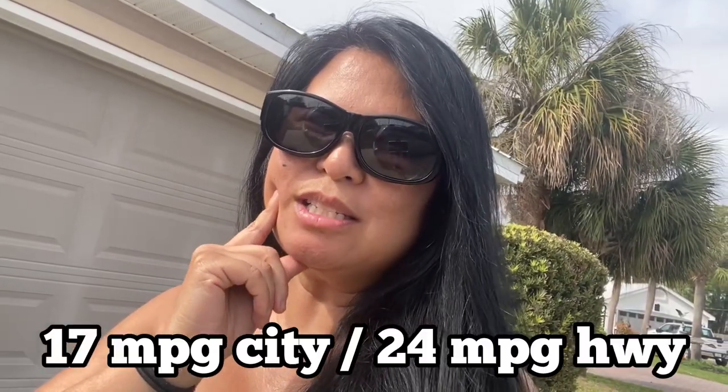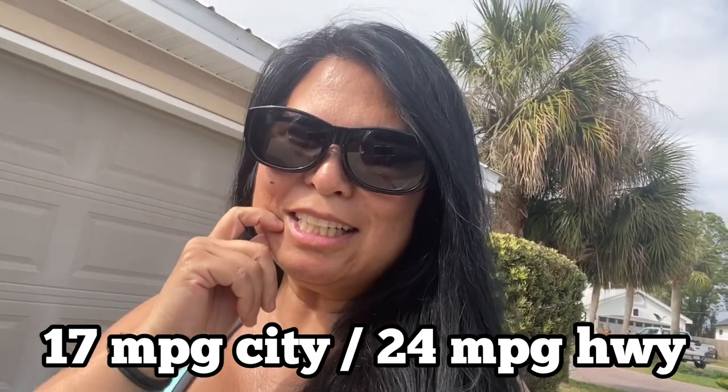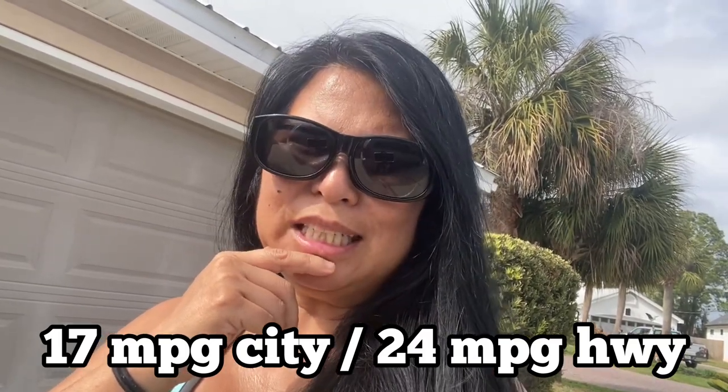It's a 2006 Toyota Sienna XLE, and I chose it because it was cost-effective — it was a gift from my boyfriend and I absolutely love it. It's still running in excellent condition; it had a new transmission put in before I got the vehicle. And if you looked at it, you're not going to think somebody's living or traveling in their van. The gas mileage is decent — I think like 16-17 city and 19 or 20 highway miles, something like that.